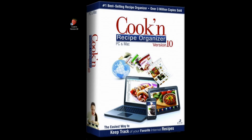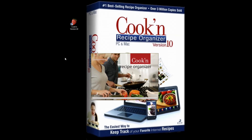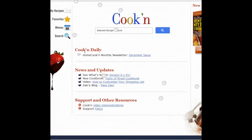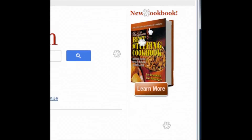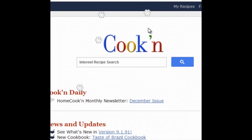It's really challenging to try to search the internet and capture your recipes, which is what I'm going to show you now. This is the new Cookin' homepage — we have Cookin' Daily and a number of other things that change on a daily basis. We can share new recipes and cooking tips. And here we're featuring the new Cookin' internet recipe search feature.